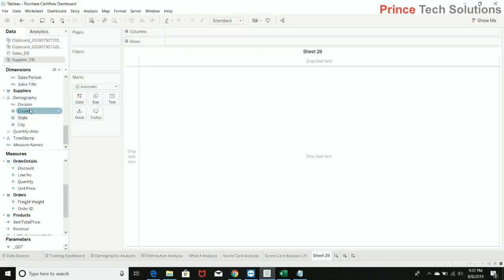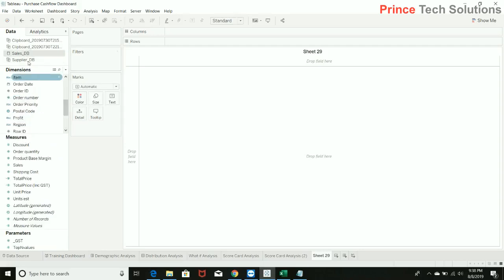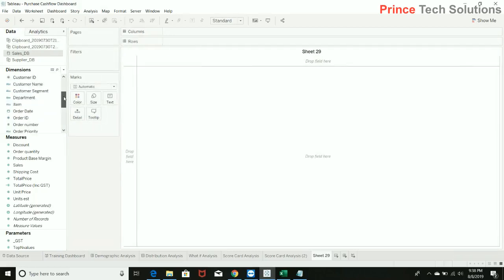Here we have country, and in the sales table, the sales DB, which is also a separate database, there is no relationship or commonality between the records except the country probably. So I need to check, probably I have the country in the sales DB as well. Country name, yes, I have a country or region.